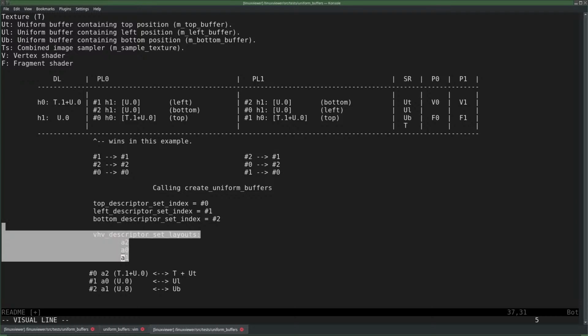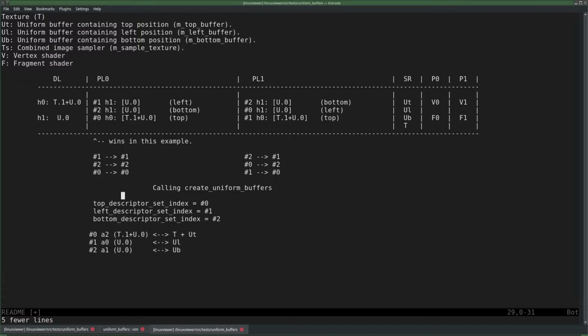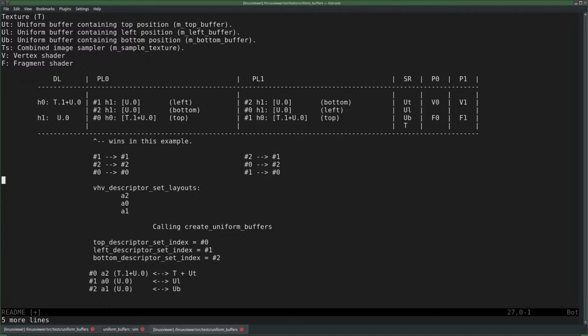Yeah, this is done before we call create uniform buffers. Although, might as well put it in front of it. This cannot contain the allocation handles, and it isn't. It's just containing the H handles, right?